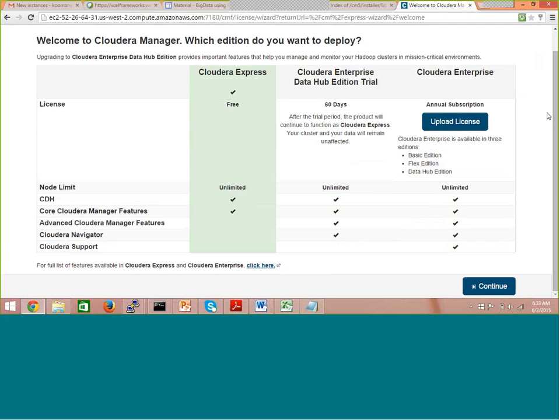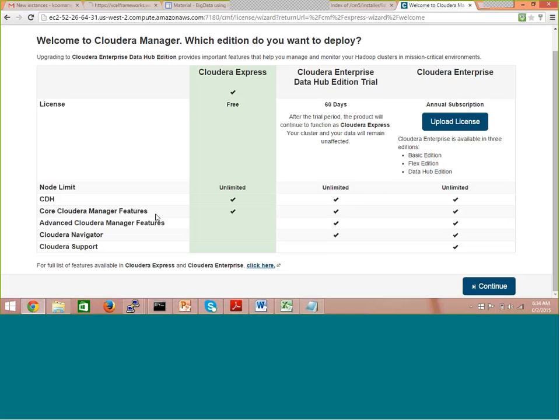I mean, it's a Cloudera Express, and Enterprise Data Hub edition is something which I think again they offer as a trial edition, right? So you can do it for 60 days, and this is a subscription with Cloudera Enterprise. I mean, when your company purchases a license, then only you go with the Enterprise. Various features are available with the free version. I think the node limit, earlier the node limit was about 20 nodes. You cannot have more than 20 servers added into the Cloudera Manager, but now I think they have made it unlimited. And various other features, right?